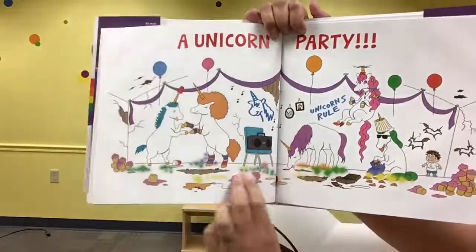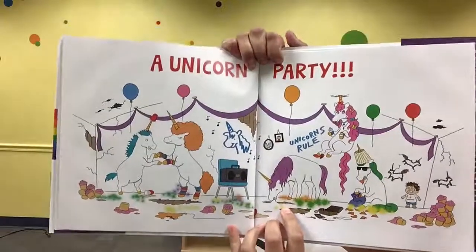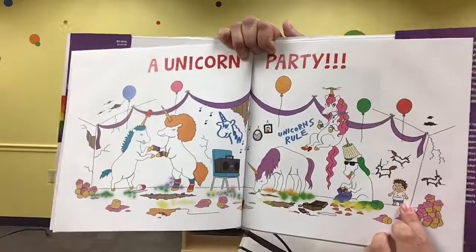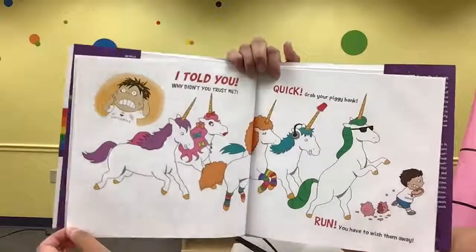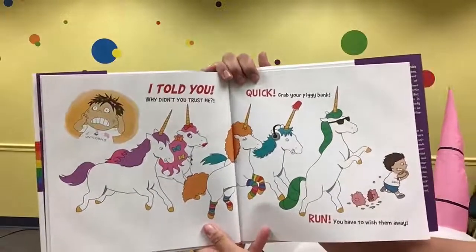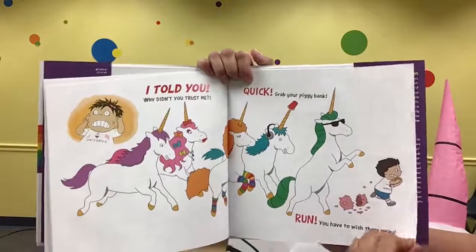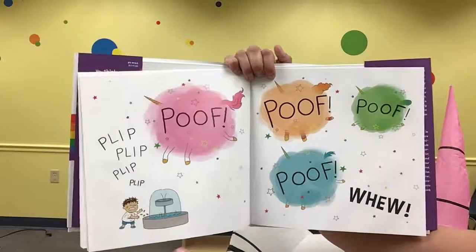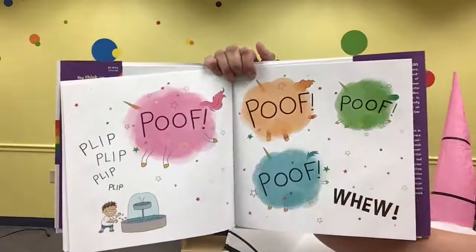Oh my gosh. I see unicorns dancing. I see unicorns. Ooh, this one might be wrecking things. And this one's eating all the chips. And look at this boy. He does not look like he's having fun. I told you. Why didn't you trust me? Quick, grab your piggy bank. Run. We have to wish them away. Now he's putting some coins in the fountain. Plip, plip, plip, plip. Poof. Poof! Poof! Poof! Phew!